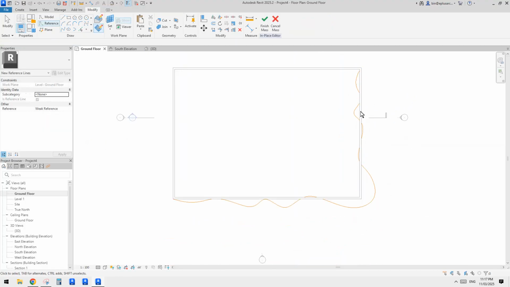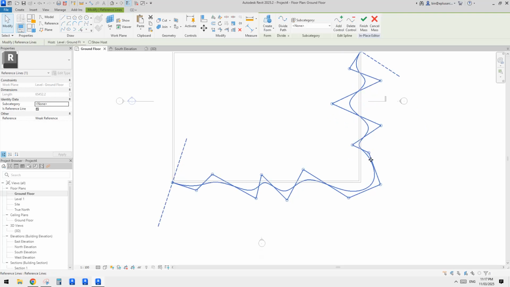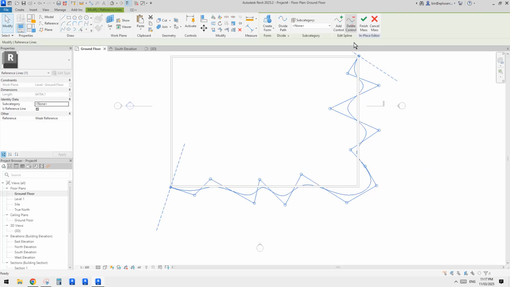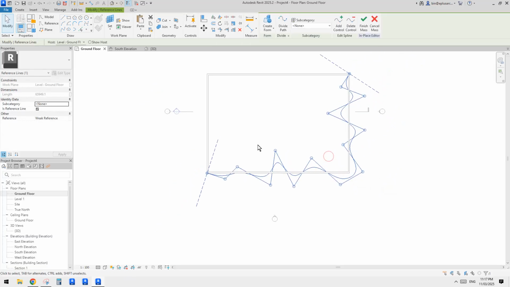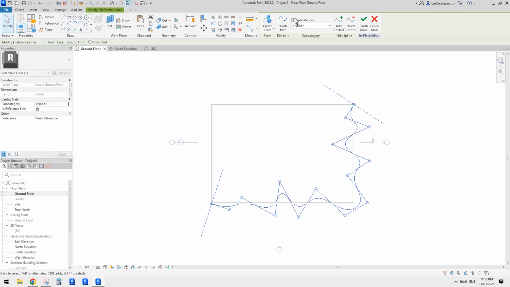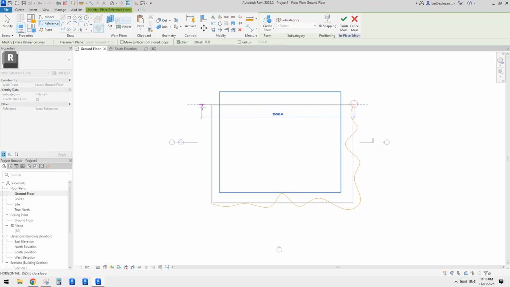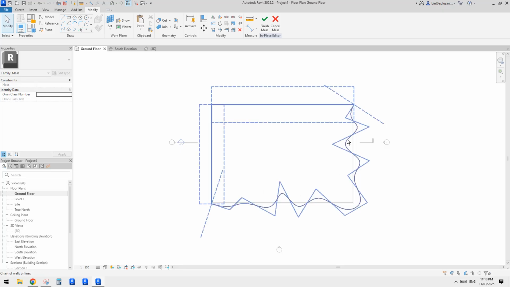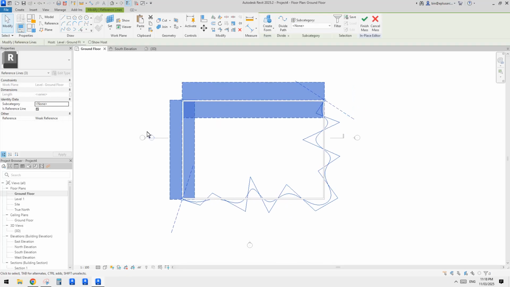Okay, so now we have this, so we can always adjust the shape, right? So you can also add control or remove control if you wanted to. Now this is one profile, not one profile, but part of a profile. We still need to close it, remember? So we're just going to do a straight line from here to this corner and go back to this corner. So now we have an enclosed profile. So on this ground floor level.